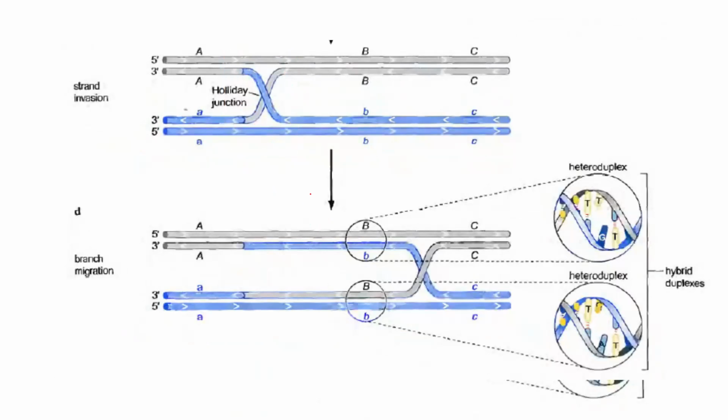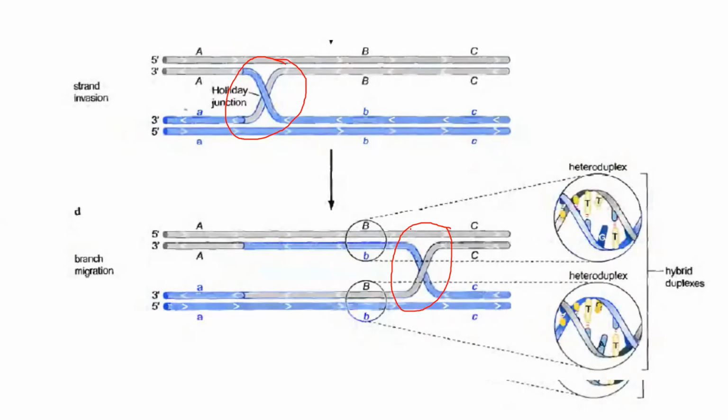After that, what is going to happen? There would be movement of the Holliday junction. At this step, you can see this X-shaped structure is at this point. Now in the next step, you can see the X-shaped structure has moved here. So how can this Holliday junction move, or what happens if the Holliday junction moves? The Holliday junction moves along the DNA by the repeated melting and formation of base pairs.